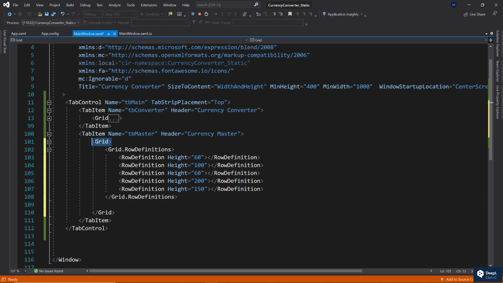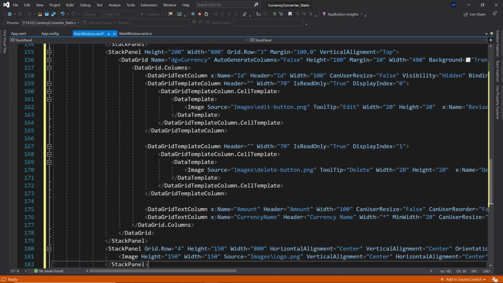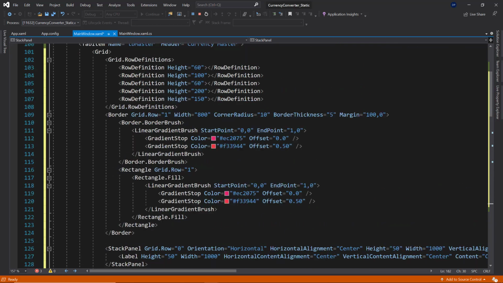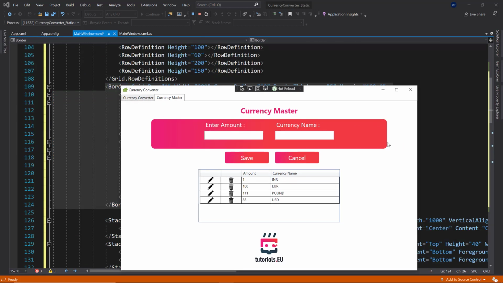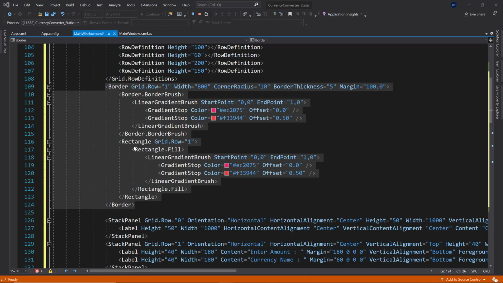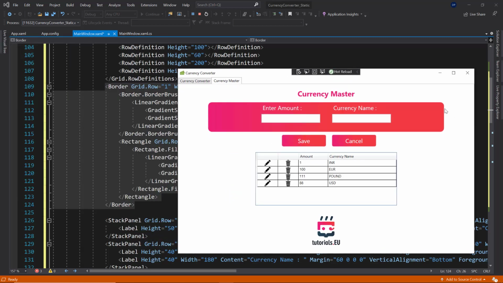Basically you say I want to have a grid type of format inside of this UI, and there are different types of containers. This is just one. Grid is one type of container. There are other ones such as stack panel, which we are using a lot, and this is the whole code here. So we have border, which is basically this border here. This part here, that's the border that I want to have.